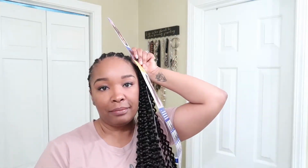So I'm going to get started. I'm going to take just a little bit and cut it in half to see how that looks. I'm hoping I can still get the half look, because I don't really need it all the way down. I'm not ready for that yet. But if that's what y'all like, then of course don't cut it in half.